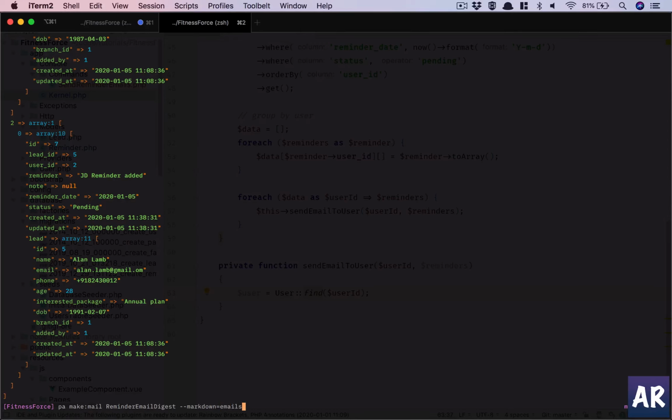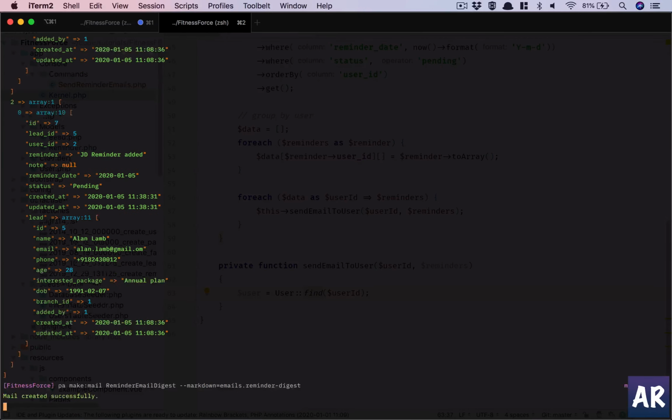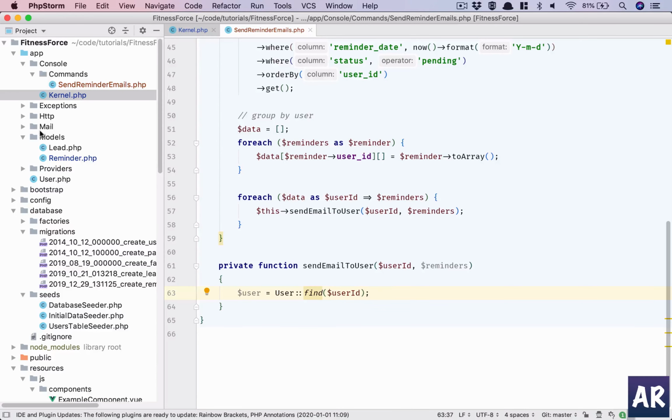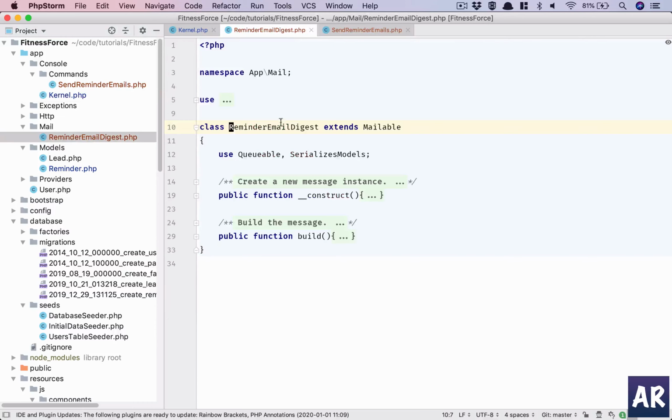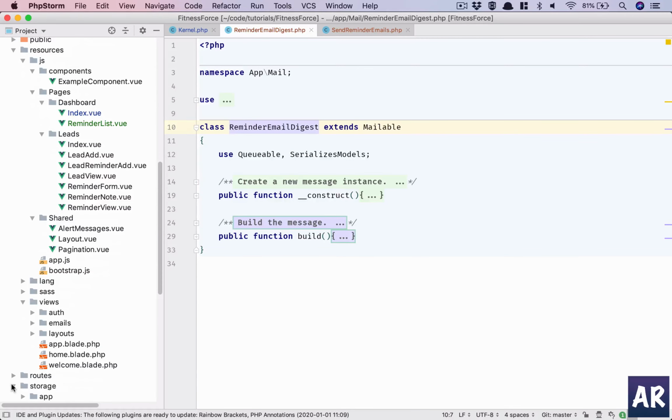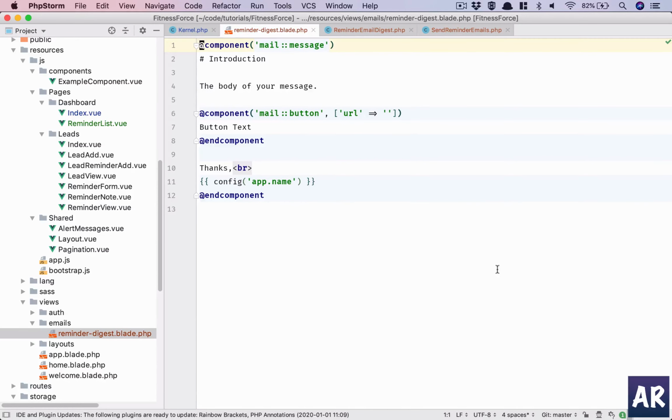So emails folder, inside the emails folder I'll have reminder-digest. This done, mail has this new class, and inside resources/views/emails I have this.